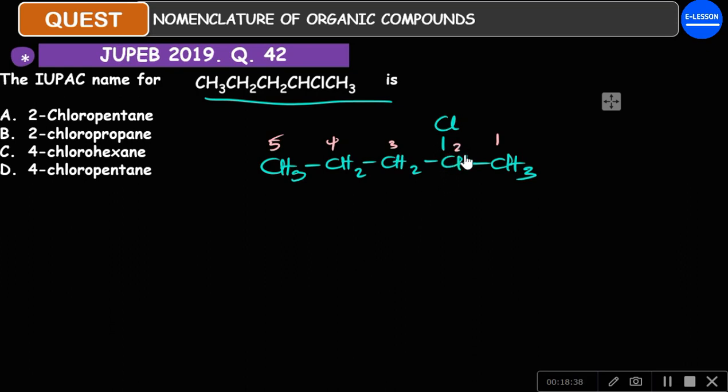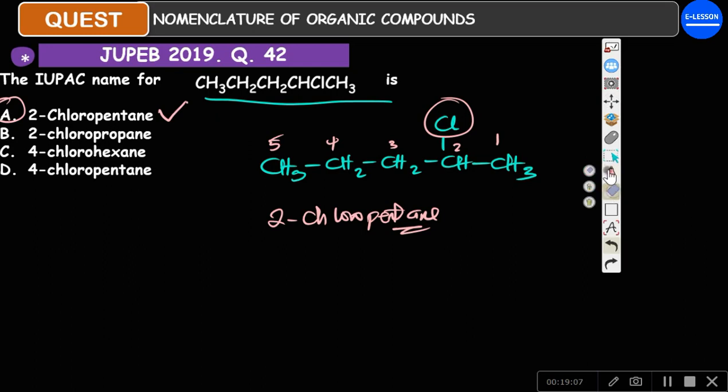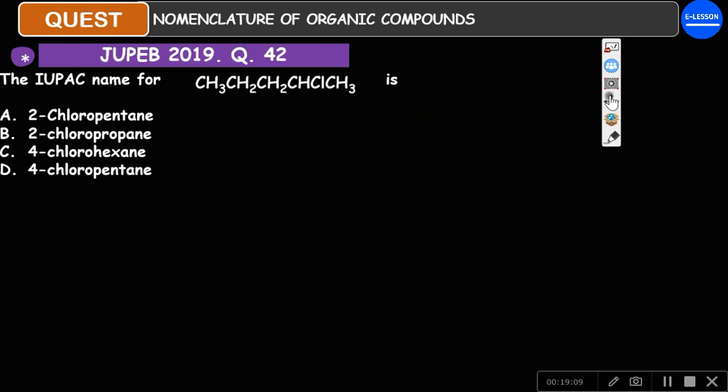So this, at what position is the chloro group? Position number 2. The chloro group is a substituent, and then the pentane is the predominant functional group here, or let's just say is the one that have the longest continuous chain. So the alkane series, we take the name here. So this gives us 2-chloro, right? So this is 2-chloropentane, and that makes option A the correct answer, 2-chloropentane. Is that okay? So that is the correct answer to that question. Now let us look at the next question quickly.